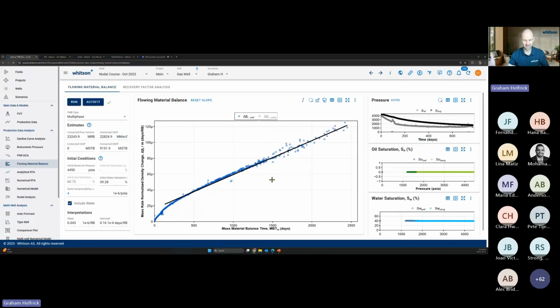So let's say you're a geologist and you have a volumetric map and it says that you've got 40 BCF gas in place just stored in the pores volumetrically. When you do the flowing material balance, this is a totally independent way to estimate the contacted pore volume and the gas in place. What you're going to get for this volume is going to be different than what your geologist says, because the question is the completion, is the frac, is it going to contact every square inch of the volumetric reservoir that is mapped out? No, right? So this is really the contacted gas in place through the completion.